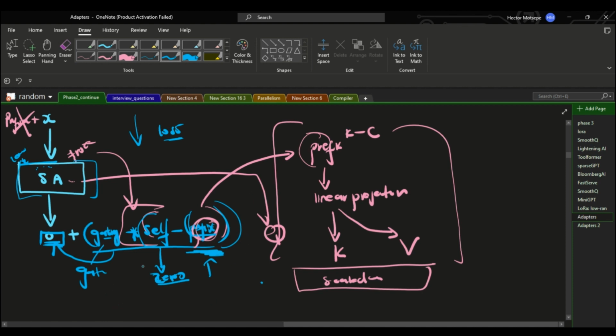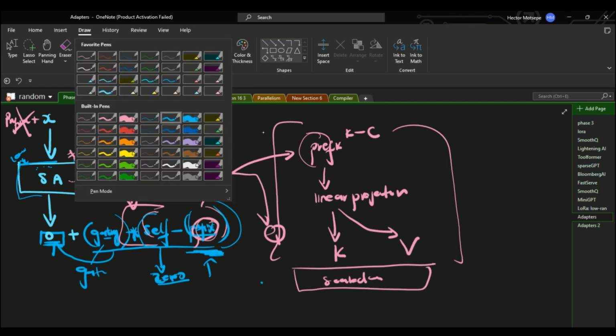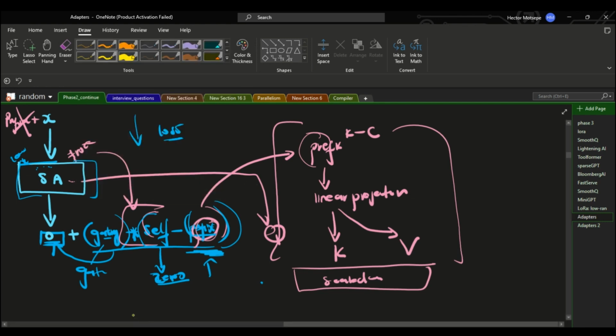Then you might be asking yourself, okay, cool, I get that, but what is this gating mechanism? The gating mechanism is able to control whether this zero-init self-attention mechanism, as we added here, should have an impact, because when we start, we're starting with zeros, so it's not supposed to have an impact.